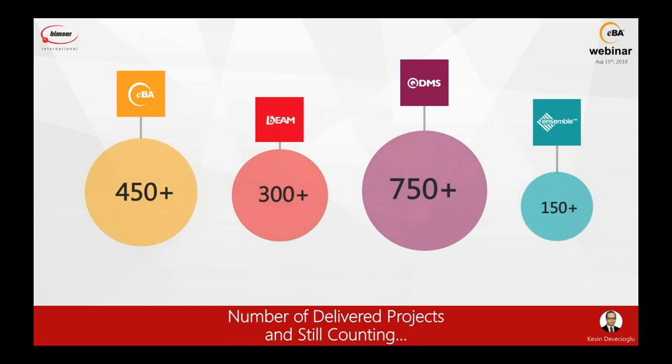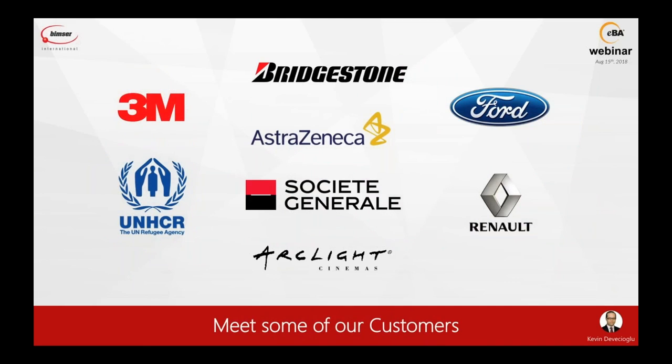When we look at our customers, our clients globally, we have very well-known, reputable national and international brands. Those are our references that I need to mention here. 3M is one of our references using eBA in 17 different countries. United Nations is one of our references using eBA's document management platform to track refugees. Bridgestone is one of our references using eBA in Turkey and in Dubai.